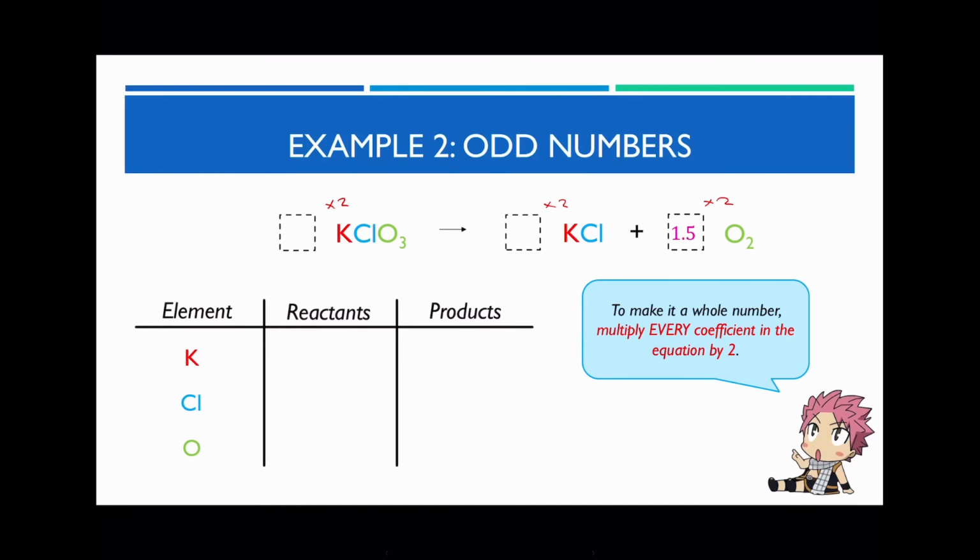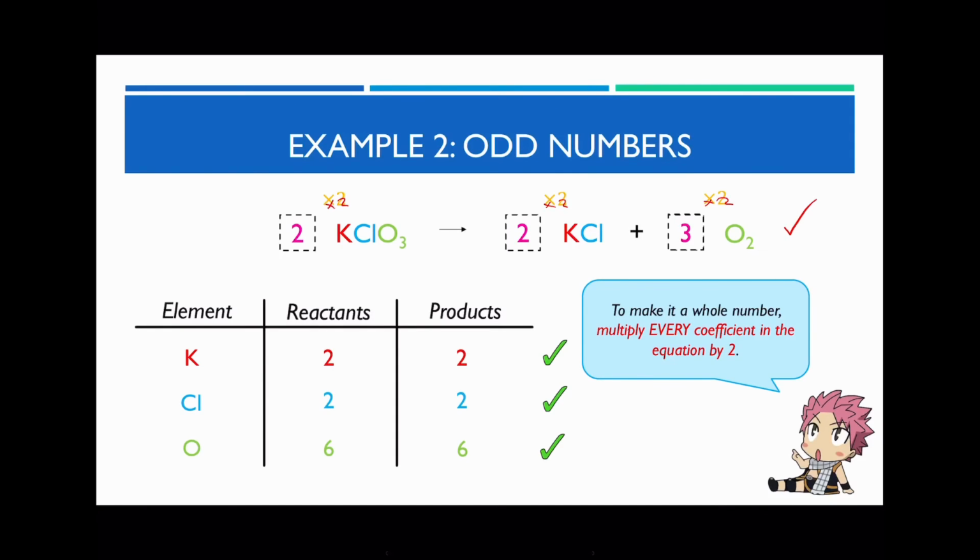In this case, because I've got a blank, that indicates 1. So 1 times 2 is equal to 2. 1 multiplied by 2 gives me 2, and 2 multiplied by 1.5 gives me 3. So now this is the complete and correct balanced chemical equation for this given reaction. And we can test this and prove this by counting the number of atoms shown below. Now everything's balanced, so this indicates that this is correct.